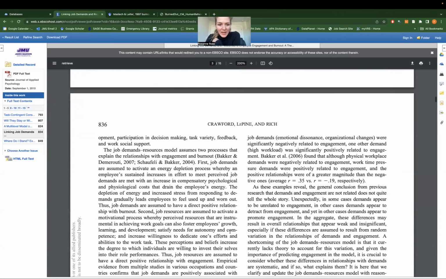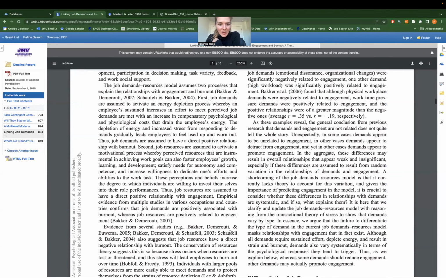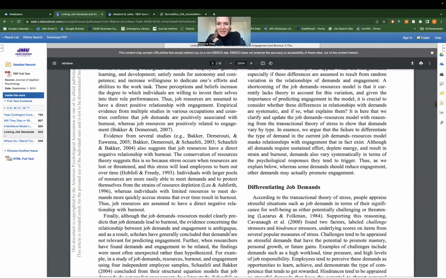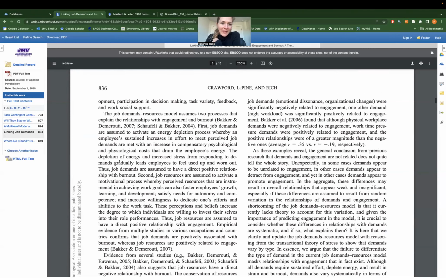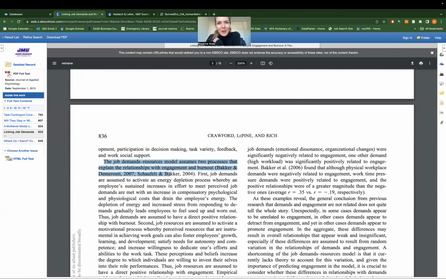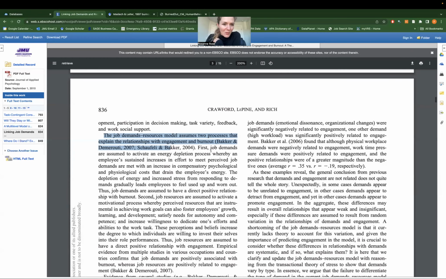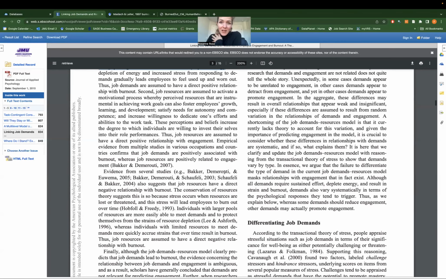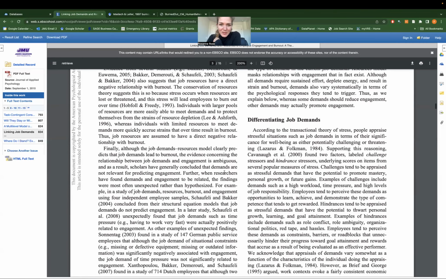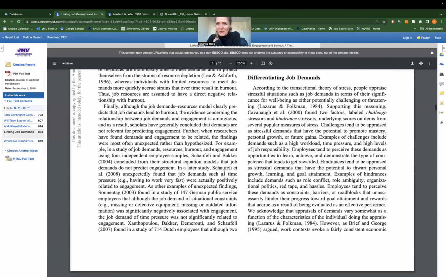Perfect. So that helps us have a sense of what it is they're talking about. And as I go further, they're kind of getting into their model and the theory. Maybe it's interesting, but maybe it gets a little in the weeds. I would try to give it a read, see if there's anything helpful there that you can use in your rapid evidence review to explain this relationship, to describe it, right? To describe the findings. But it's not as important maybe as some of these other pieces of information that we'll find later.